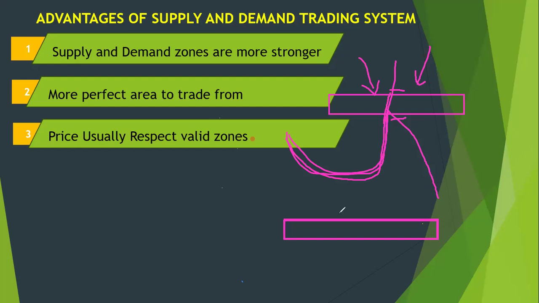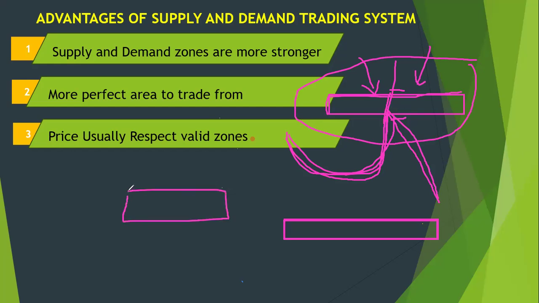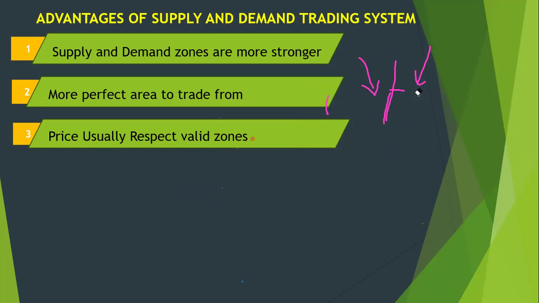So whenever you have a valid zone like this, okay, and we are sure this zone will be respected, price will respect it when it comes into it, as much as the zone is valid. So when you don't have good knowledge about the trading system, you will surely put up invalid zones. When you put up invalid zones, what happens? The market continues to break them all around. Okay? So when you have good, valid zones in play, then price will respect that area whenever price comes into that demand or supply zone.